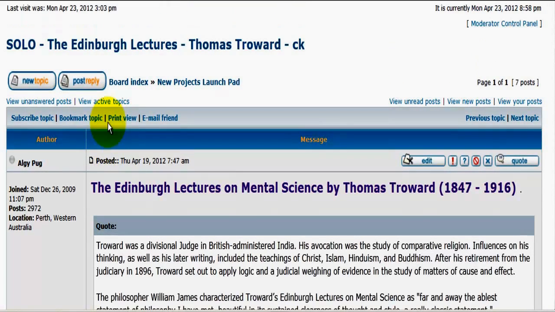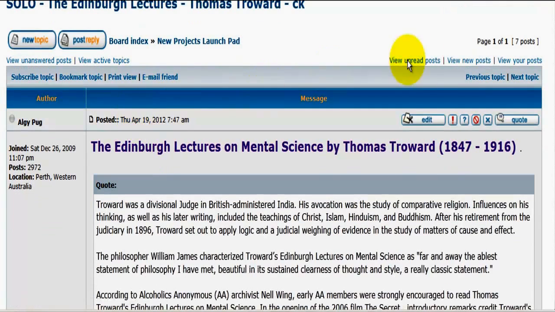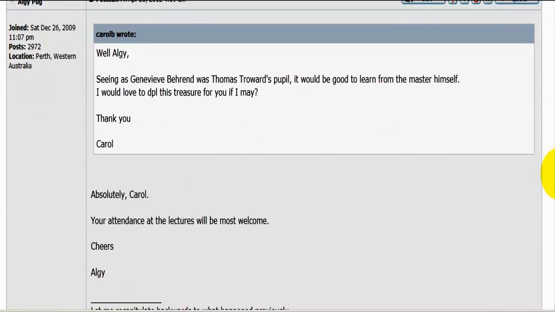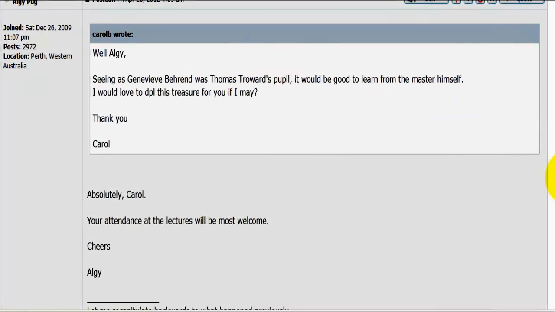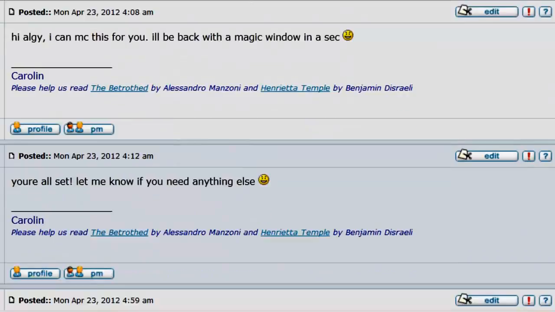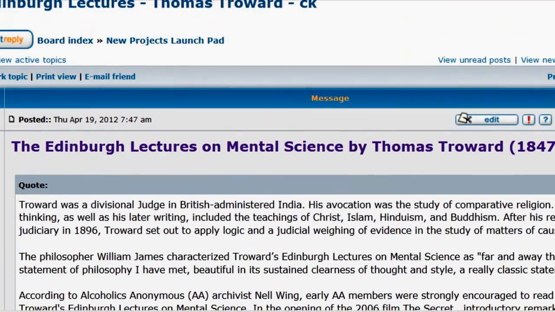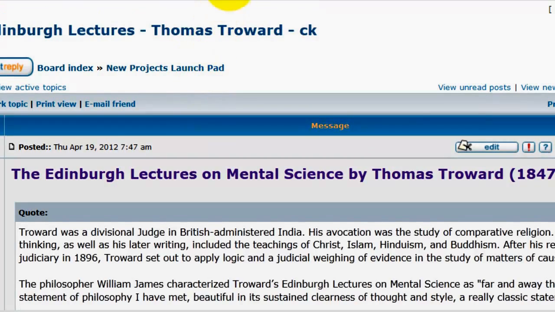This is a topic. And we know it's a topic because I can post a reply in this topic. The thread means the messages that come underneath it. Somebody posted a thing here saying something, and then somebody else, Algie, came back and quoted that and then wrote a message on there. So people can keep adding things to it. This is called the topic or the project thread.